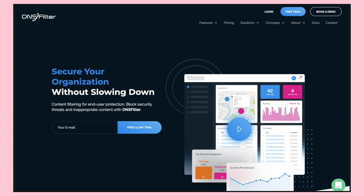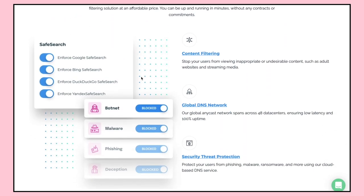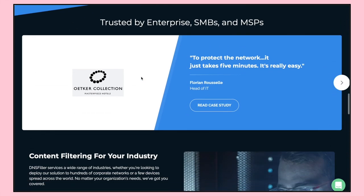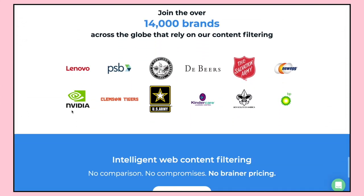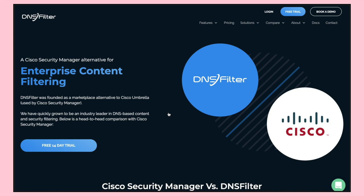Up next, we've got DNS Filter, which was a huge project that we worked on for a really long time. This was a client that came from the Webflow Experts page — basically a resource where you can join to be a certified Webflow expert. They came with a reasonable budget and already had all their designs ready, so we just developed them in Webflow. We put it together in about two and a half months. They were a great client and we're still working with them.